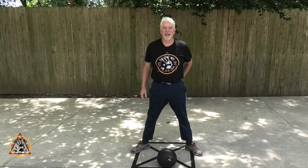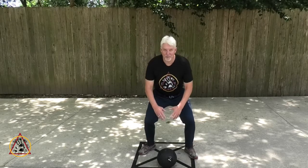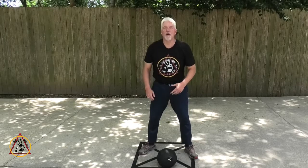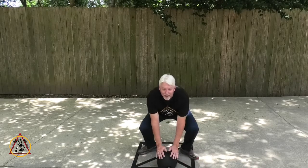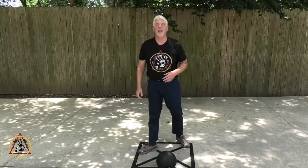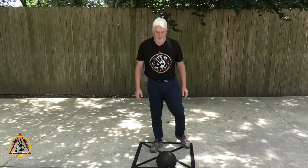This will also open up your hips and help you with your pelvic flexibility, your knee strength and flexibility, lower back. Notice I'm keeping my back straight even though I'm bent over. It's a tilting, not a hunching over. It's okay to bend over, it's how you do it, so that you can immediately press palm down and all of your weight and energy is pushing, shoving, all at once like a pulse, not a strike.